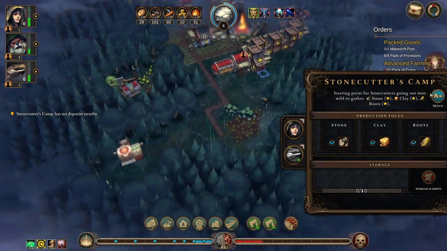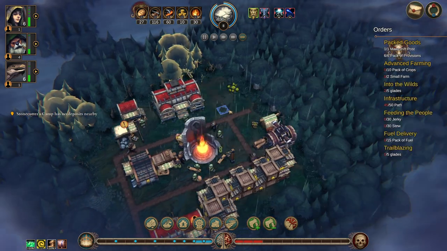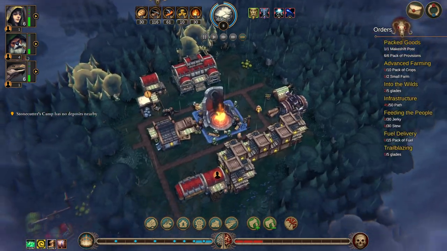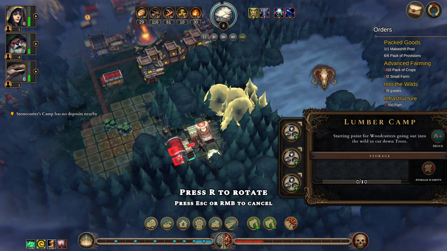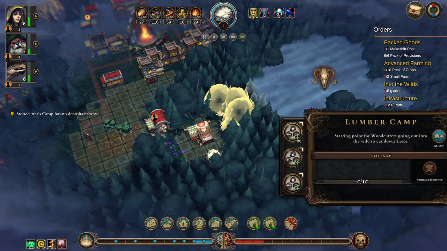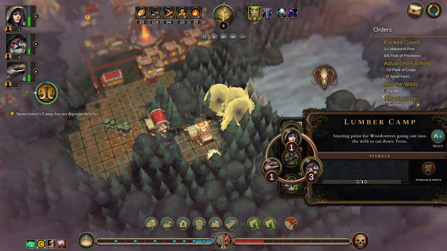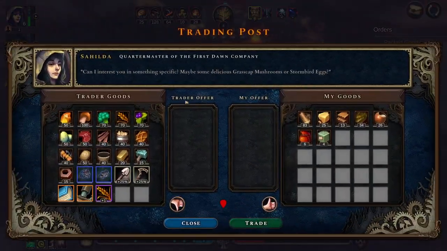Stonecutter's camp. We are out of stone. And dare I suggest that there is no other place for the stonecutter to go. So that sucks. Tell you what, though. Let's actually put this lumber camp to good use. Sure. And we can even get 3 beavers in here. Very cool. What do we got?